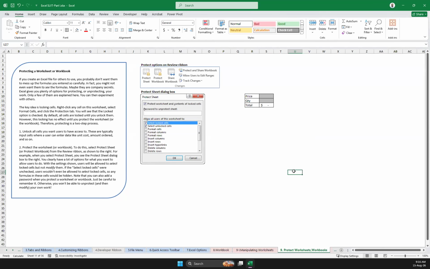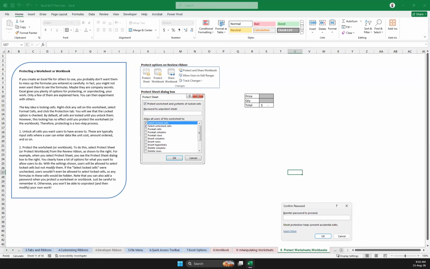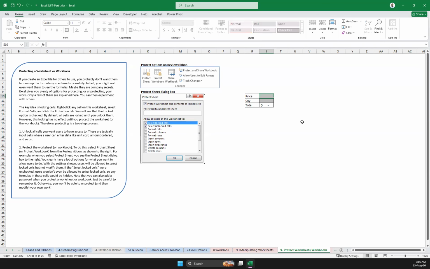Then we're going to protect the worksheet. Now if you select only unlocked cells, the user will not be able to touch anything else. You can see here, you cannot touch anywhere.